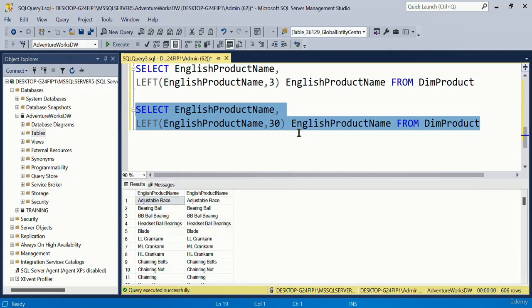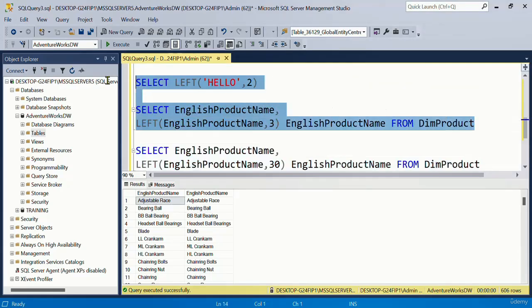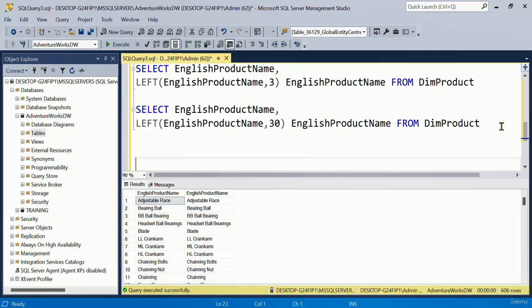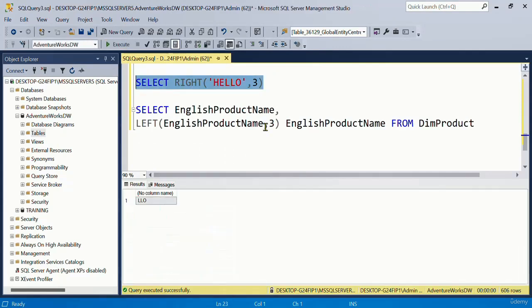Next thing now, this is all about left. And the opposite of this is nothing but right. I'll just copy this and say right. So let's say I want 3 characters, so simply I'll say 3. Now, how do you start counting? This is the first rightmost character, this is the second rightmost, and this is the third. So that's why you are getting LLO.